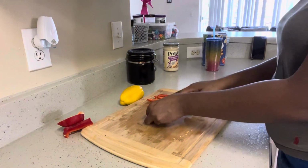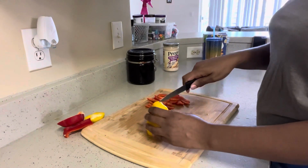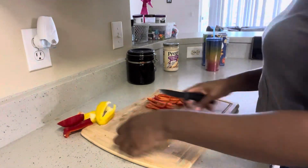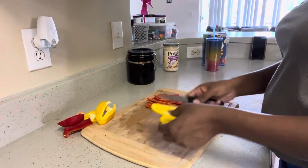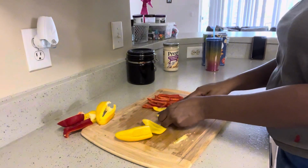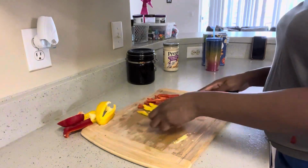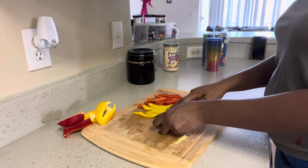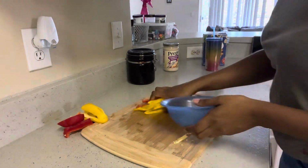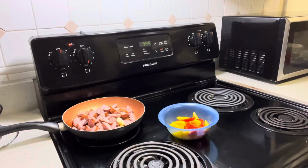So I cut them up, and after you cut them up, you want to rinse them off. At least that's how I do it. I cut it up first, and then I rinse it off. So after I rinsed it off, I went ahead and seasoned it, and then I added it to the skillet where the sausage is, and I let it cook until it's a little tender. And yeah, this is just me about to wash off the peppers and add them on in, baby.